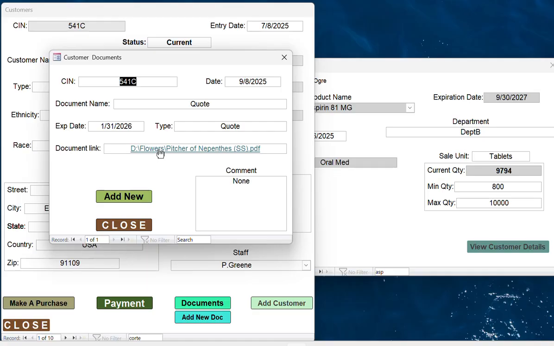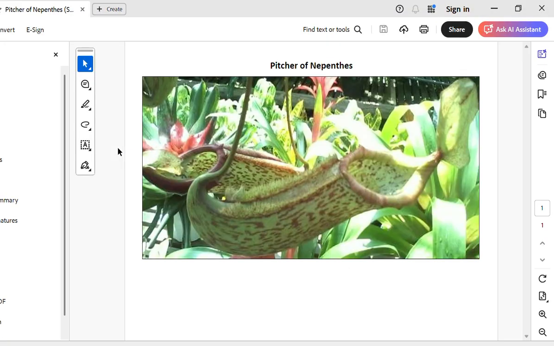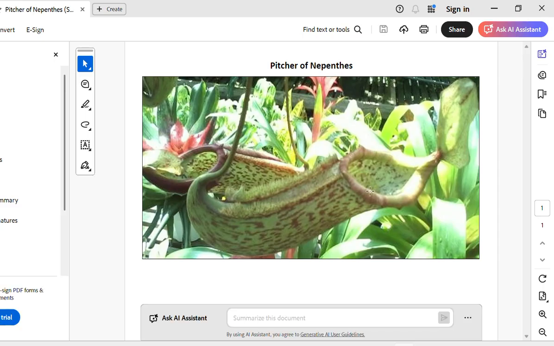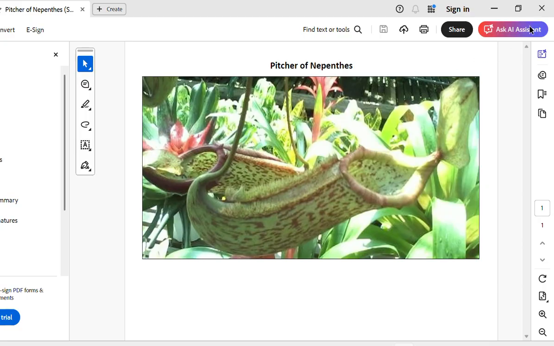So whatever document it is, the documents are not actually stored in this system. They are stored somewhere else, perhaps in your shared drive, cloud, Google Drive, somewhere where it is easily accessible. Then just the link is what you have here. As long as you have the link, then you can see that document. You can access it, print it, whatever it is that you want to do. It could be a demo, it could be a request for quote, it could be a spreadsheet, it could be whatever it is. You're going to be able to access it.